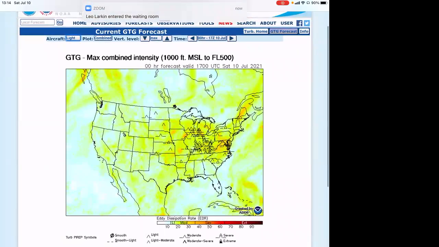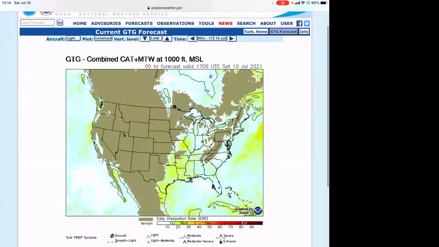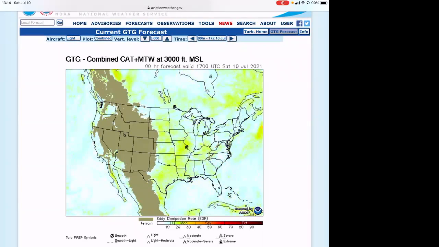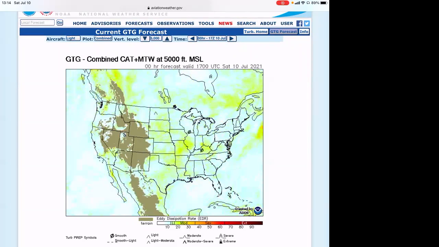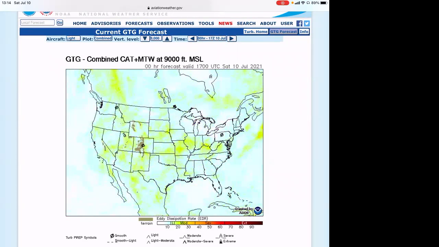So then the other thing you can do is decrease the altitude to figure out where the turbulence is for the altitude that you're actually going to be flying. You notice as I go up in altitude here from 1,000 up to 3,000, there's nothing here in the western part of the state, but that's because we're still underneath the ground yet. So you got to get up above 5,000, 7,000 feet before you actually start getting the stuff over the mountains. But the color coding on the bottom here tells you exactly what level of turbulence you can expect based on the altitude that you've chosen.